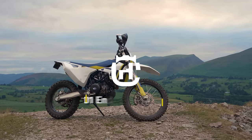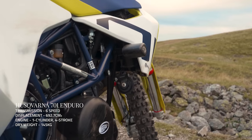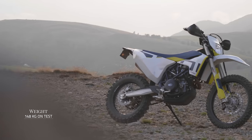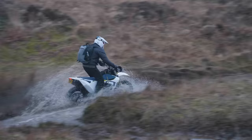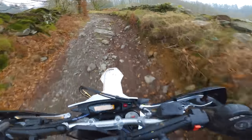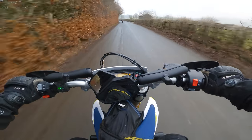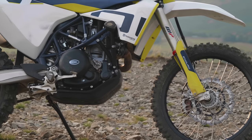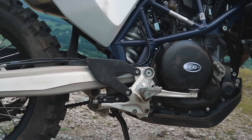The 701 Enduro. Unlike the Gas Gas and Yamaha, the 701 Enduro is a best-of-both-worlds dual sport machine. We weighed the bike at 148 kilos with a bit of fuel — around 45 kilos heavier than the other bikes on test. While it shouldn't be as capable as the other two in full-on hard enduro terrain, we haven't found anything it can't do in a trail riding setting. On our bike we've fitted Dunlop D908 RR tyres, opened up the lock stops for an improved turning circle, and added crash protection. These simple, cost-effective upgrades have made our 701 much better for trail riding.